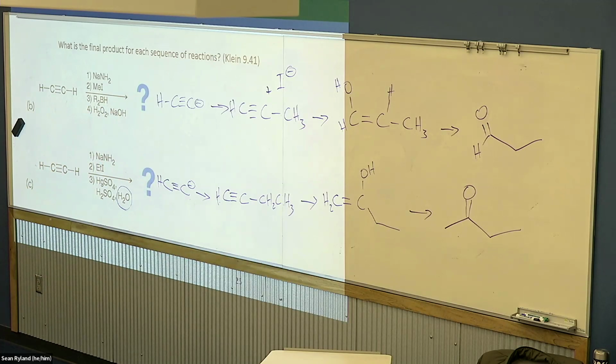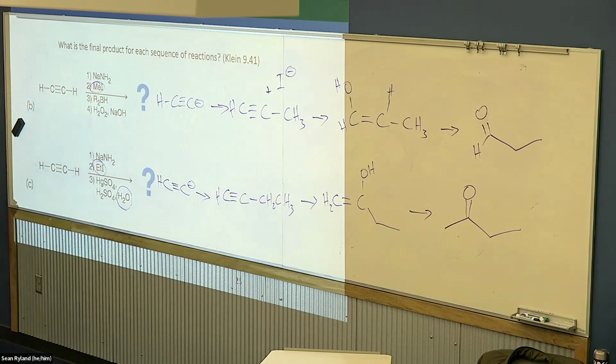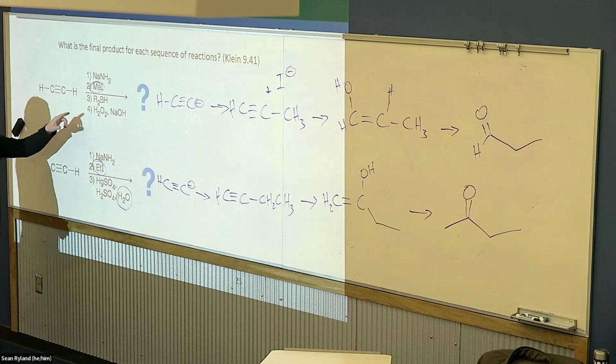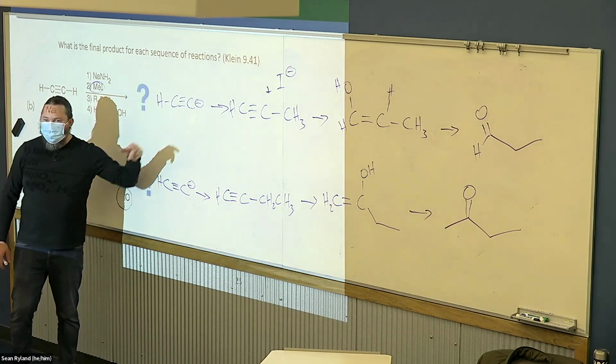Similar pathways. The two wrinkles here are changing out your alkyl iodide from methyl to ethyl, to add two carbons instead of one, and then anti-Markovnikov hydration versus Markovnikov hydration. So extra wrinkles, but really very similar to what we've been doing. The biggest difference as far as a synthesis tool is the fact that we can do this now and build these molecules up however we want to.